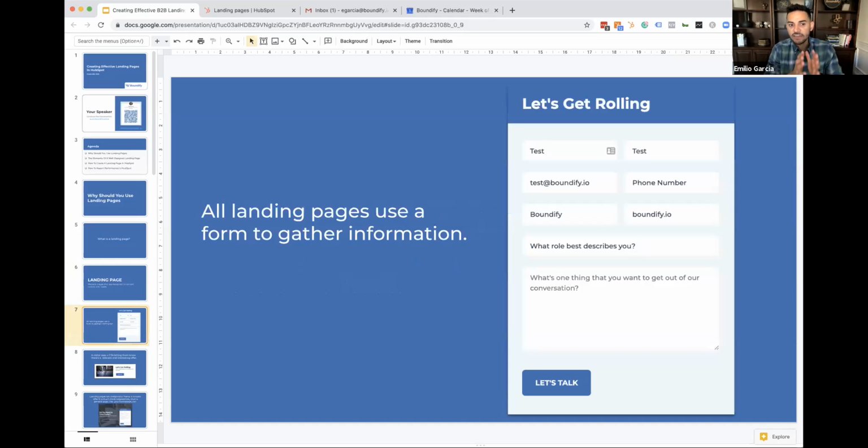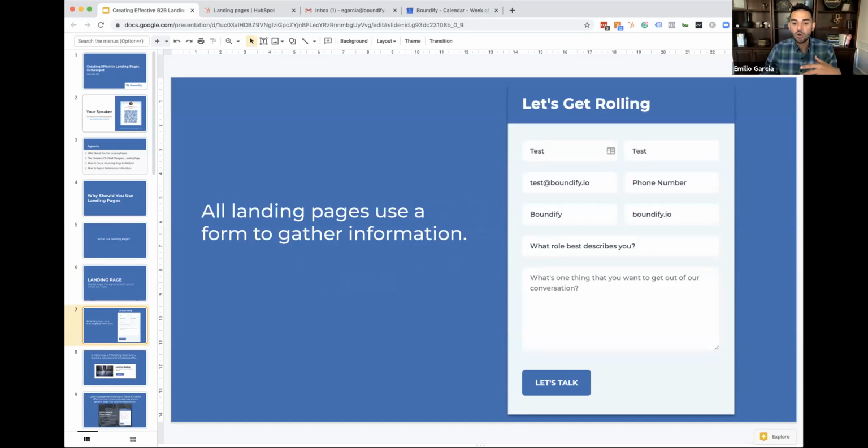One of the key features of a landing page is that usually, or most of the time, it has a form that the visitor needs to fill. So that's one key difference. When you are exploring a website and wondering if the page you are on is a landing page or a regular web page, one key component is: does it have a form? And if it has a form, then it's a landing page.